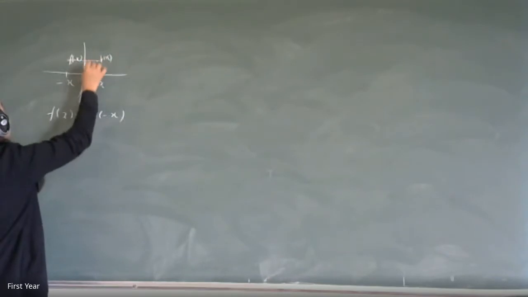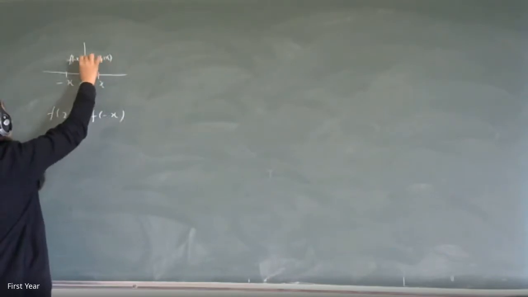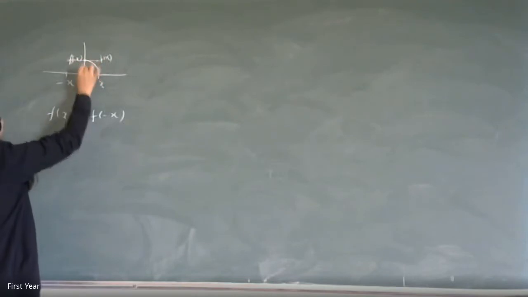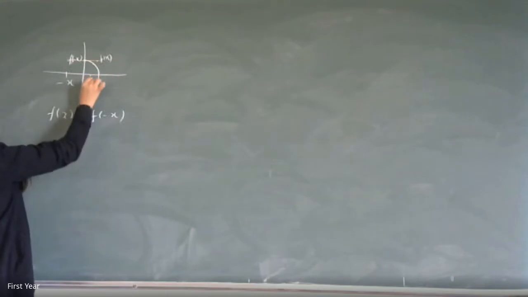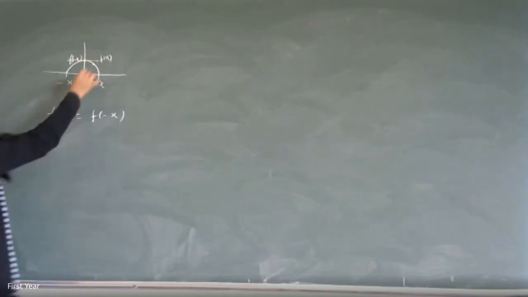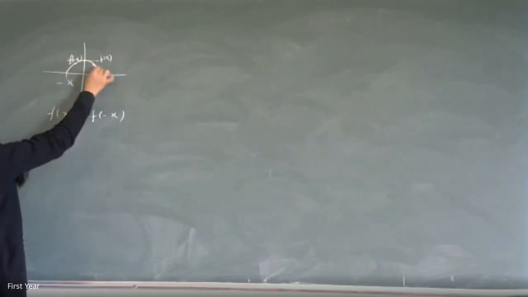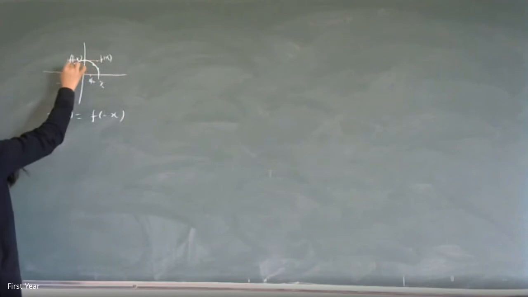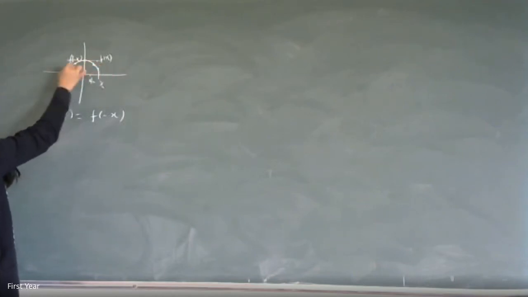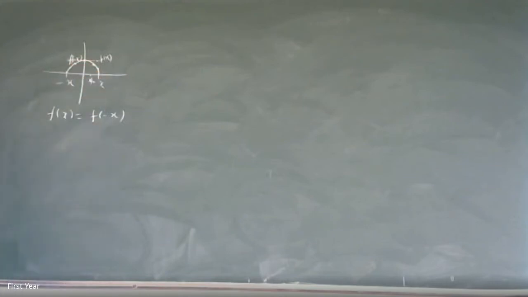Suppose your curve is like this. This is f of 0. Then maybe some x by 2, f of x by 2. If the same images are coming on this side, then we say that the function is even. Correct? f of x by 2, f of minus x by 2, x by 4, x by 3, like that. If the images are the same, then your curve will be like this. So you can see what I'm trying to draw.